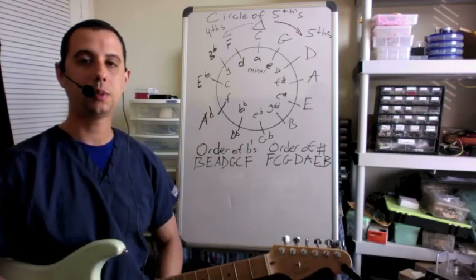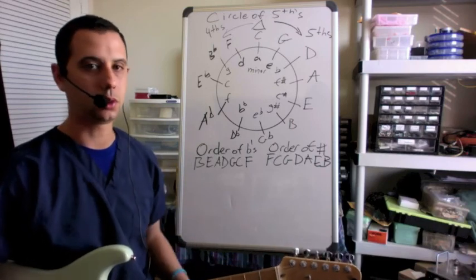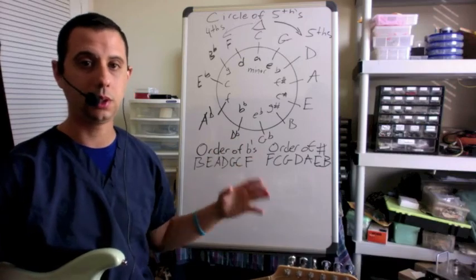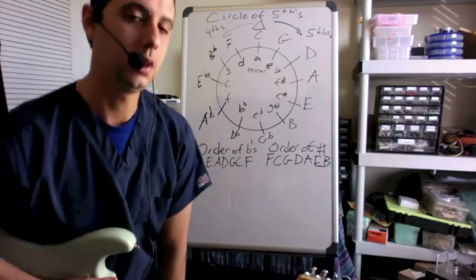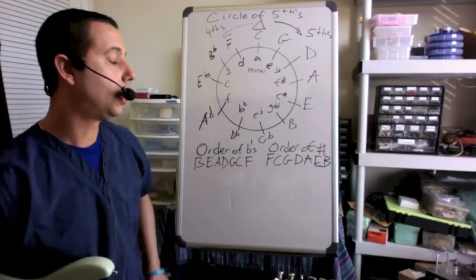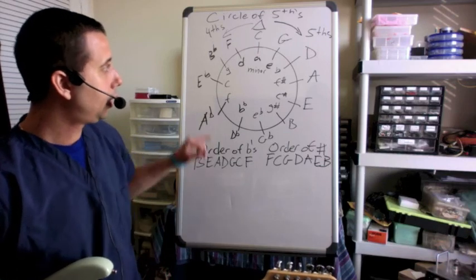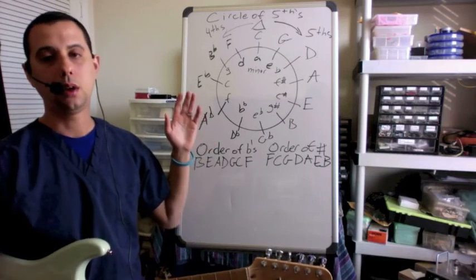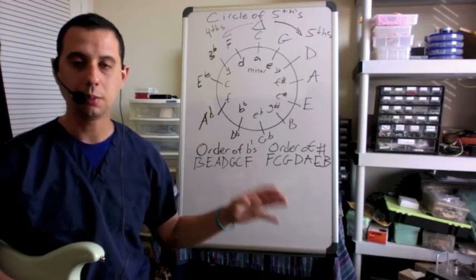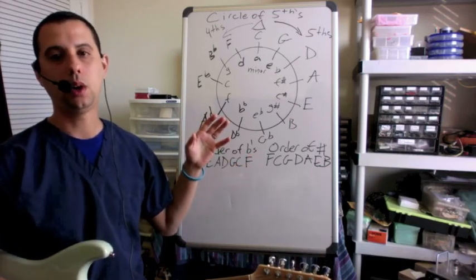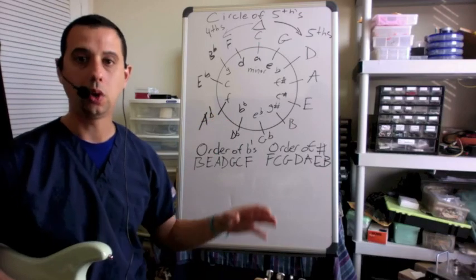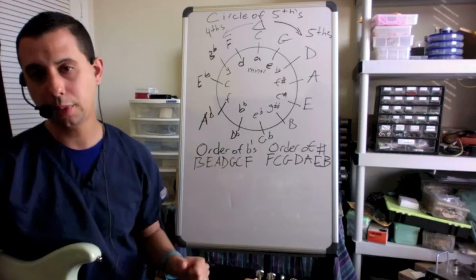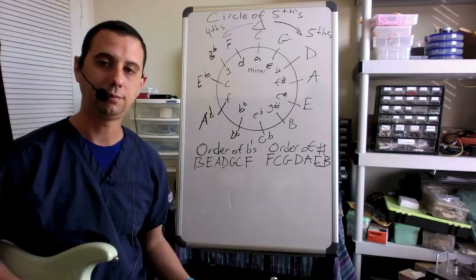So the first concept I want to talk about is the circle of fifths. The circle of fifths is what's represented here. I already pre-drew it just because my drawing is terrible and I wanted to make sure it was perfect. What the circle of fifths tells you is, in the major keys, what notes will be sharp and what notes will be flat, and in the minor keys, what notes will be sharp and what notes will be flat.